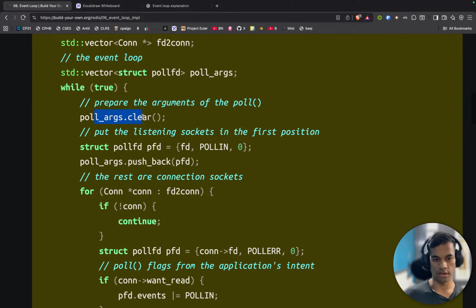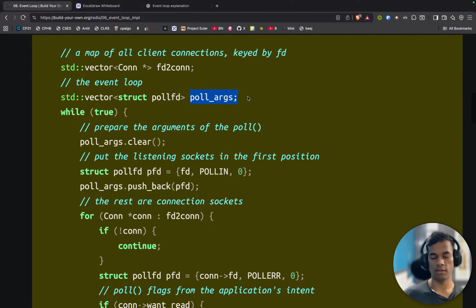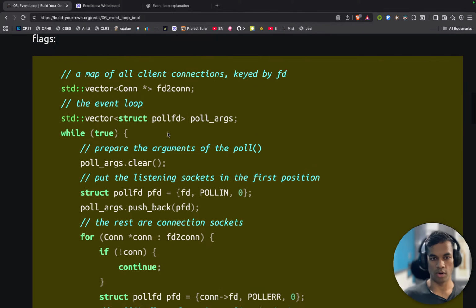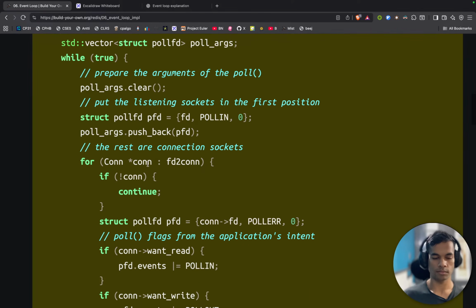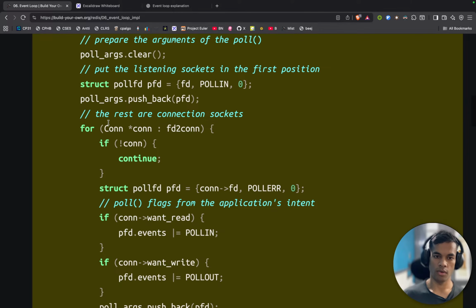So first we clear this thing. Then we are adding the listening socket into our poll arguments, the list that we will send to our poll function. The rest are connection sockets. For every connection in this list, if not connection, then continue.